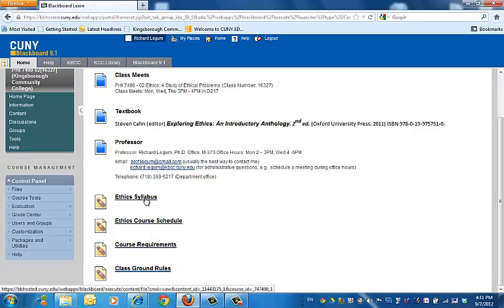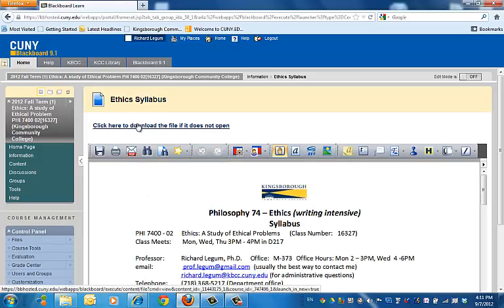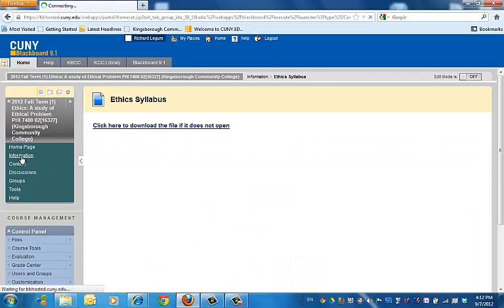For any of these, if you click on one, you can click on it. The syllabus, it will in a second pop up in a window. I guess CUNY's website's a little bit busy right now. Okay, and notice it says click here to download the file. If it doesn't open, you might want to download it. Your bar might look a little bit different over here depending on what you're using. And now you can see a copy of the syllabus, and if you want, here I have the print icon. Notice it'll say print. You print a copy. Okay, so let me go back. That's the stuff that's in the information page.